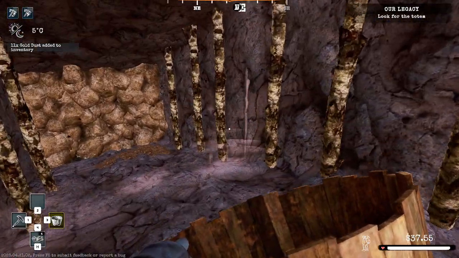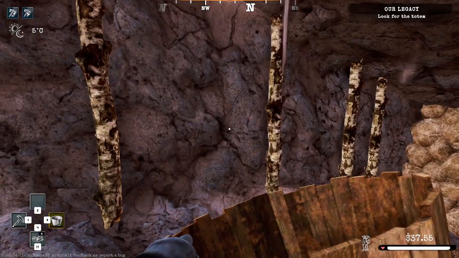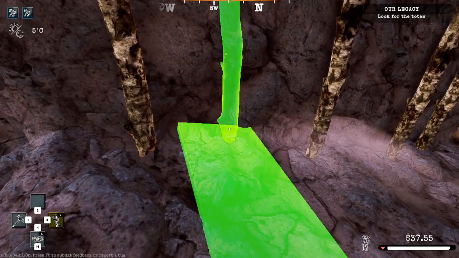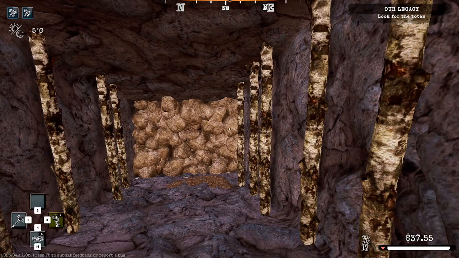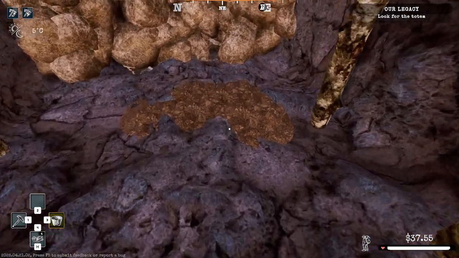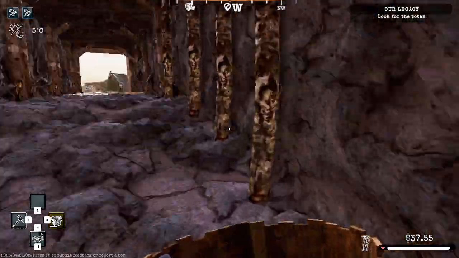Do I need another support beam back here? Can I add in another support beam? This is looking a bit shonk. I add one in. Alright, I got rid of all of that loose dirt falling down. Nice.